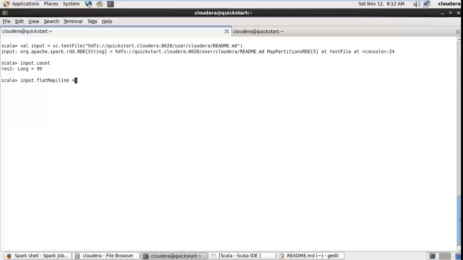my input is nothing but a collection of lines, right? Each line is a string, and I want to process each line. So input.flatMap, for every line, what I'm trying to do is line.split by space.